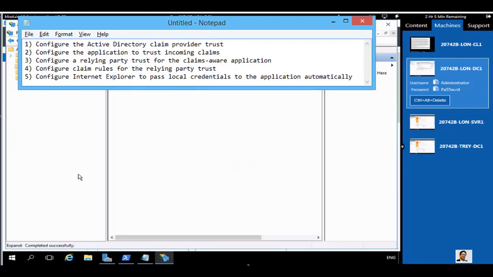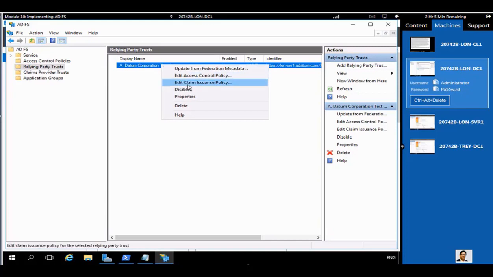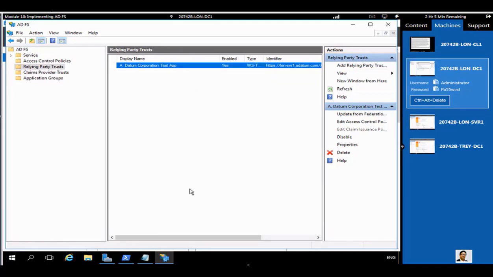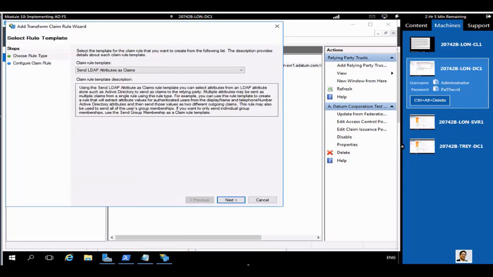Now we are configuring a claim rule for the relying party trust. So this will be a little bit long one. Okay, just bear with me. So you go into ADFS management, look at the claim issuing policies. You are going to edit this claim issuing policy by adding some rules here.